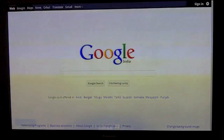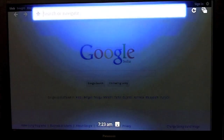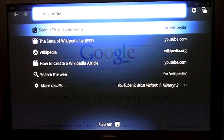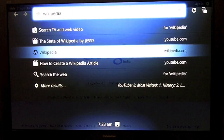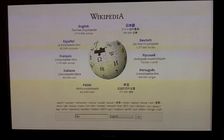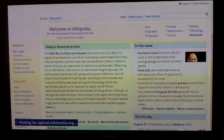There's Google Chrome that lets you browse the web just like you do on your computer. You can use the URL bar to type websites or search terms. For instance, we'll search for the Wikipedia homepage here. Now, as you type, the search suggestions come up. And the third option, which is wikipedia.org, is actually equivalent to the I'm Feeling Lucky button on the Google homepage. So you can just click there and go directly to the Wikipedia website. Now, once you are on a web page, you can click on links just like you do on your computer screen using the keyboard controls.